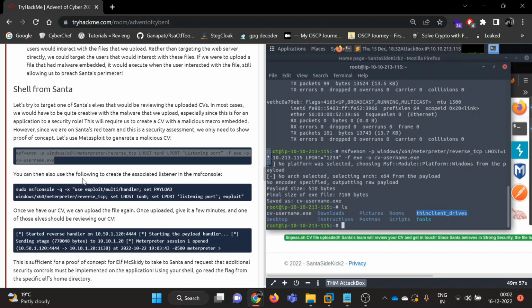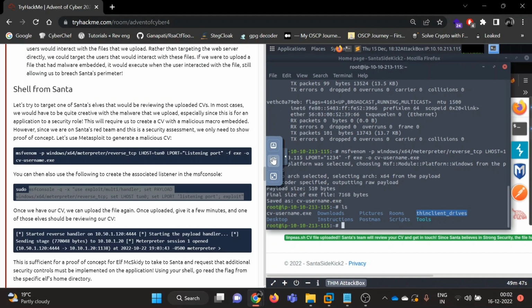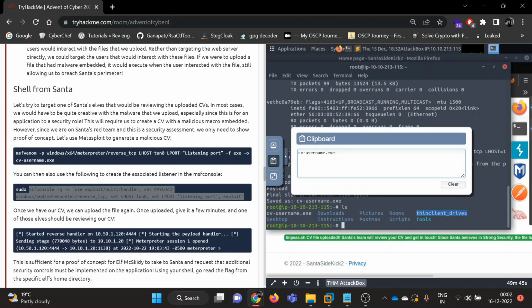Now you can use the following to create the associated listener in the MSF console. So just copy this command. Change the IP address to 10.10.213.115.